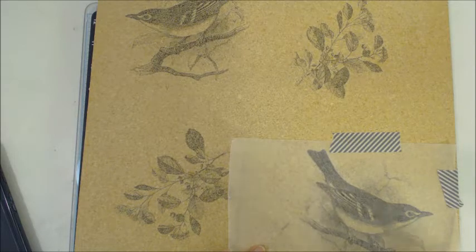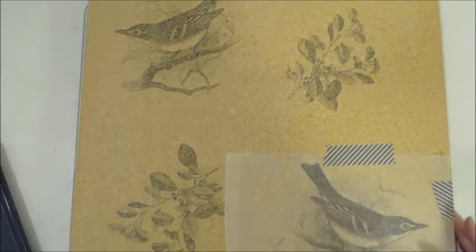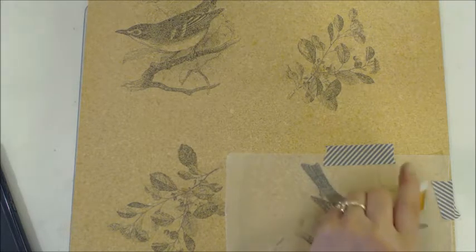But I don't know why it didn't come out as dark. So, and I like this one here. I mean, sometimes you do your first one and hey, it comes out great. And then when you want to do your tutorial or show somebody else how to do it, maybe not so great.